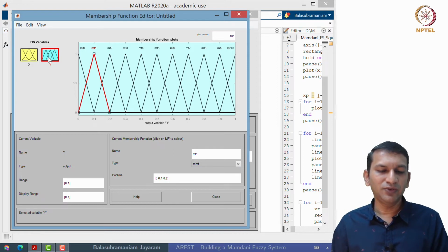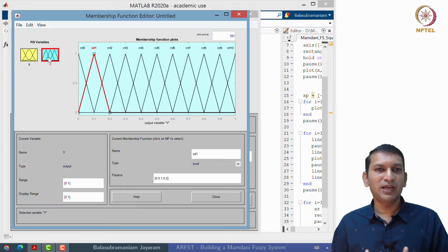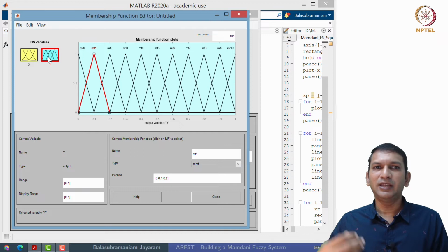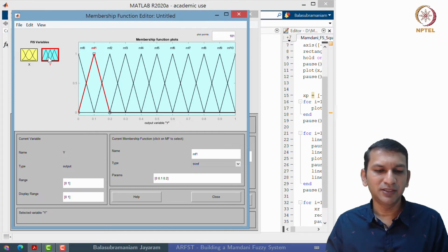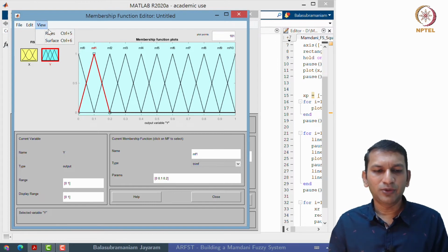Now the question is, now we have this Px and Py. How do we frame the rules? Note that we have seen that it's an identity function. So essentially what we have in mind is whatever value we give, A dash, that should actually come out as B dash. So the commonsensical way to build the rule base is to match the corresponding fuzzy sets from X and Y, or from Px and Py. How do we add rules?